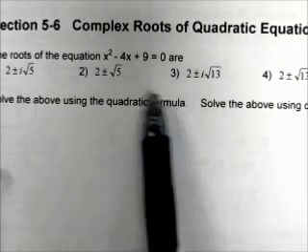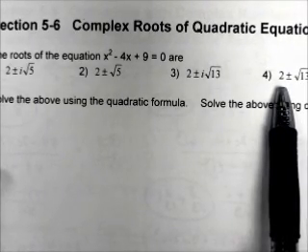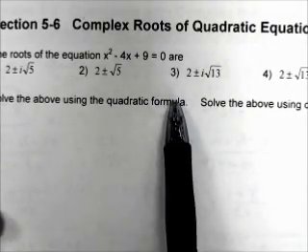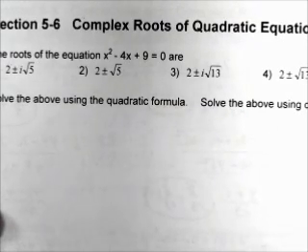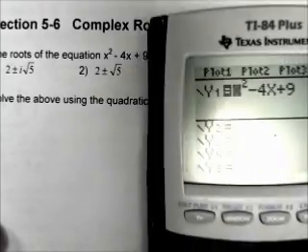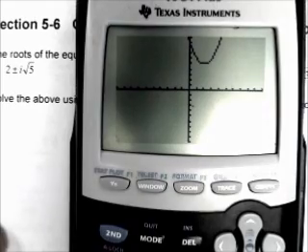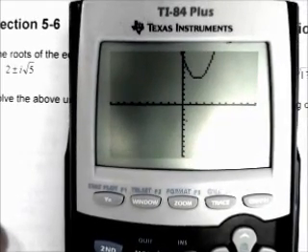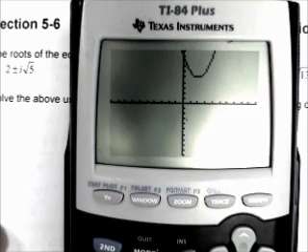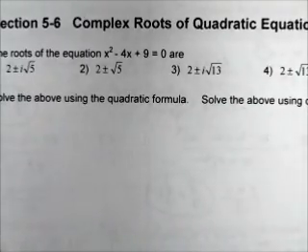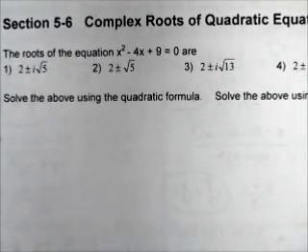So you notice we have two choices that are real roots, and another two options that are complex. They're not real. So let's just take a look at this on the calculator. If we were to key in the equation into y equals, and then press graph, all right, there's our parabola. It does not cross the x-axis, therefore our roots will not be real. They will be imaginary. Now we have to figure out, is it option 1 or option 3?